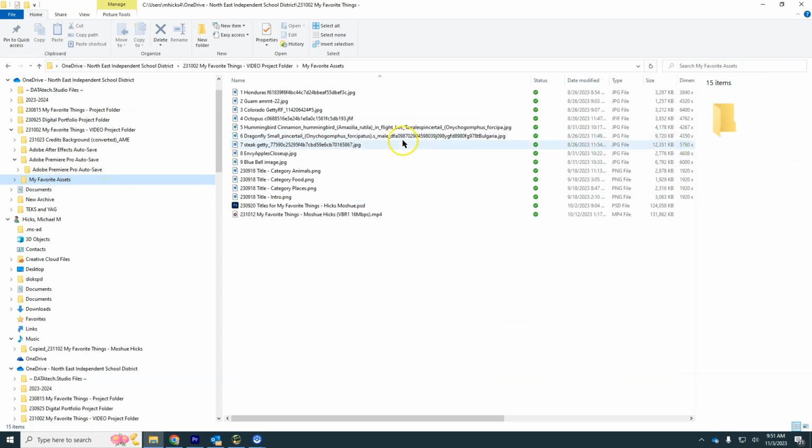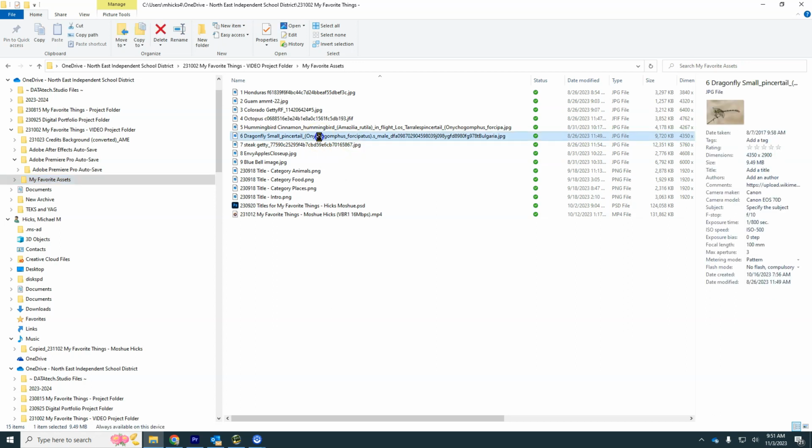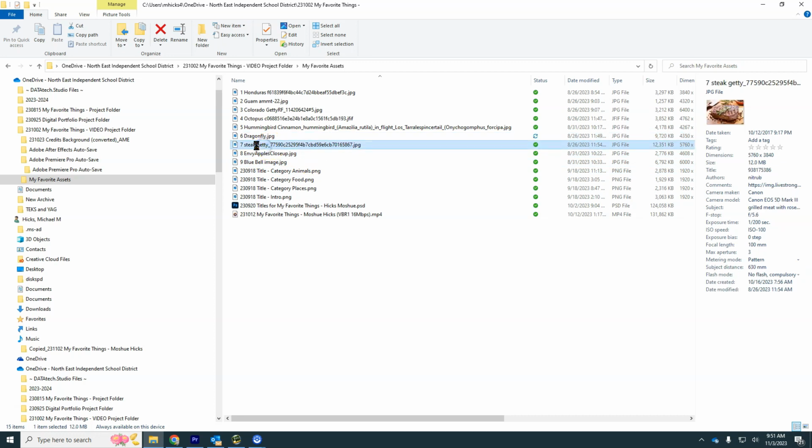So if you've got special characters like number symbols in your file names, you can have downloaded from the internet, we could have all sorts of strange things and very long file names. So if you are having trouble and it won't compress it, let's just go through and make this a very simple file name. Just Dragonfly, no number symbols, no extra periods, just spaces and underscores, and that's it. So that means deleting everything that is not necessary.